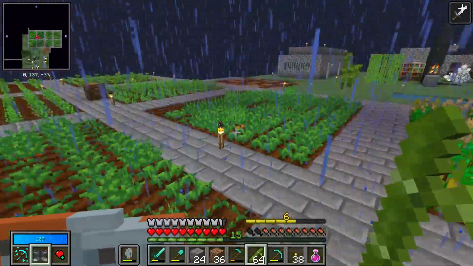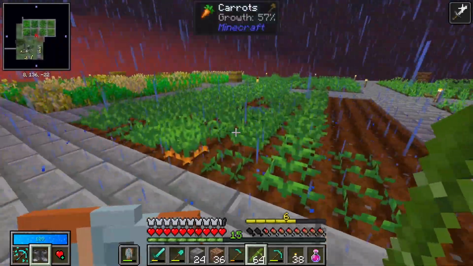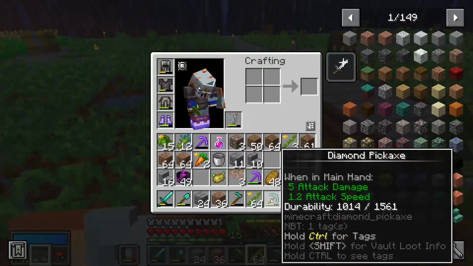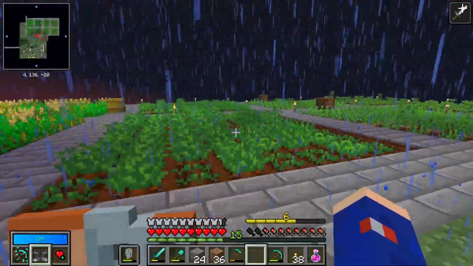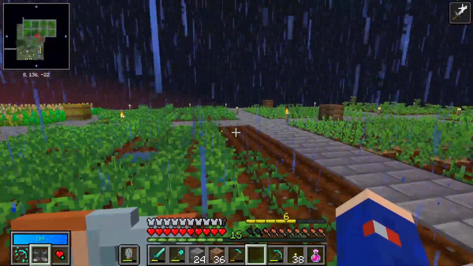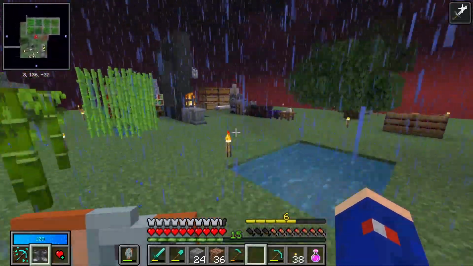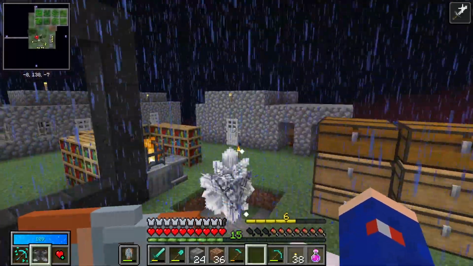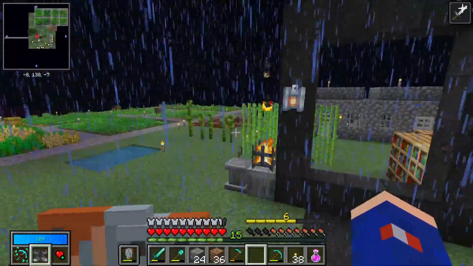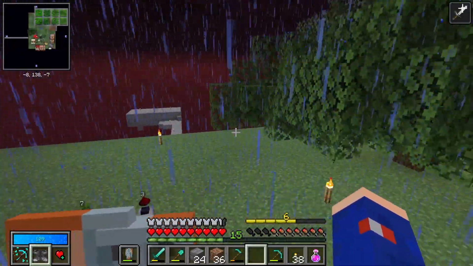I don't need to go too crazy with the farms though, because eventually I'm going to get a mod that does all that for me. But for now, not too bad. So let's put that down. I still need to make sure I get some more carrots and put it down there. And for some reason, my golem took damage from something. Maybe he stood on that fire right there. Possibly. I don't know. I don't think anything spawned.